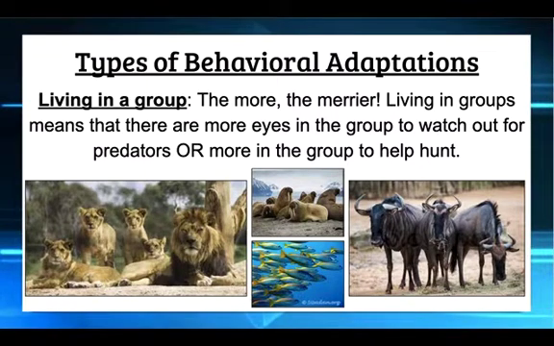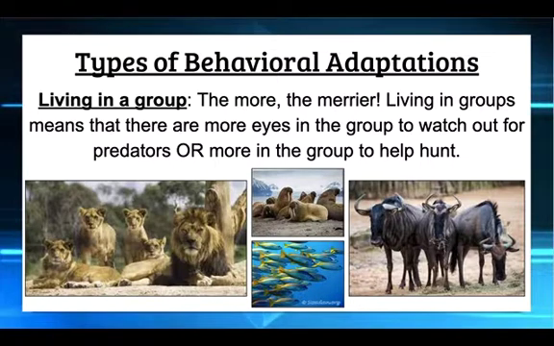Living in groups is also another behavioral adaptation. In the animal world, the more the merrier. Living in groups means that there are more eyes in the group to watch out for predators or more in the group to help hunt. Lions are a great example of this. When lions travel in packs, there's more of a chance for them catching their prey.